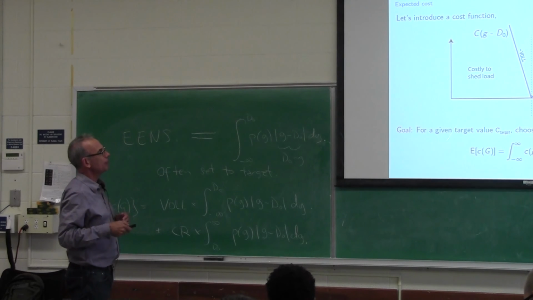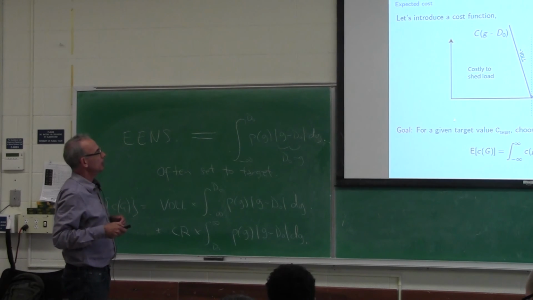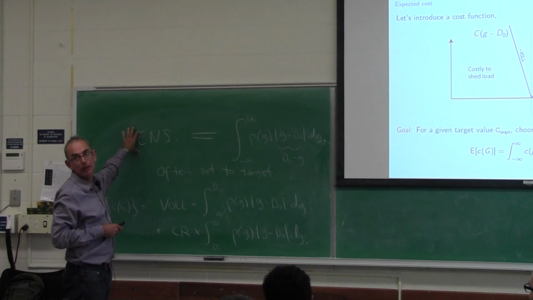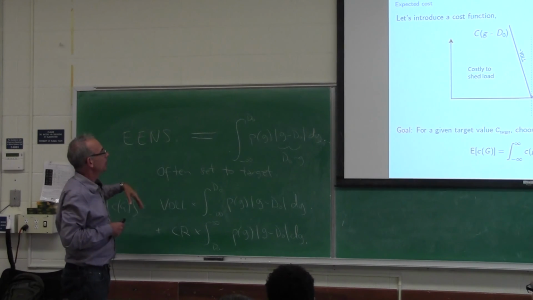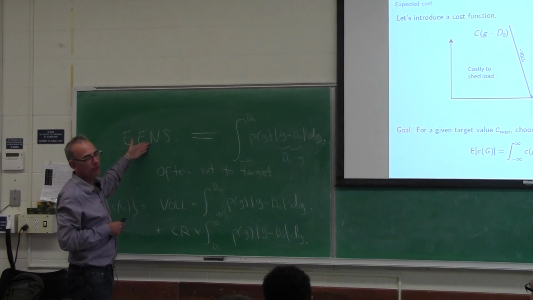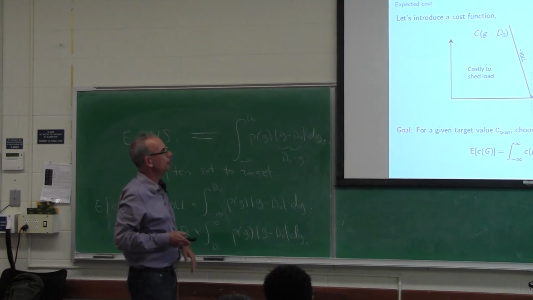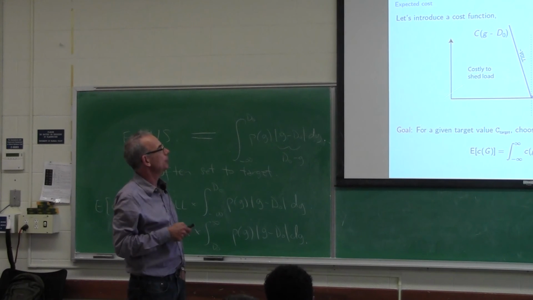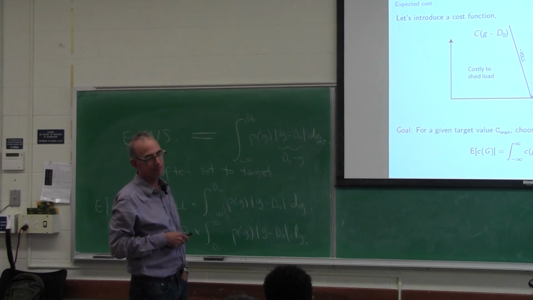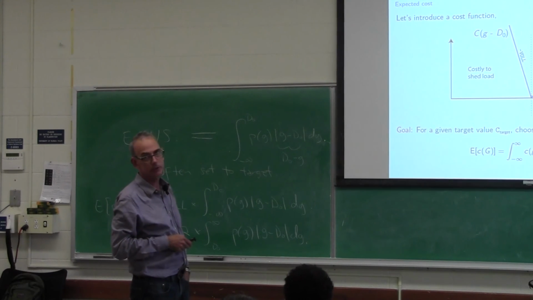So this is a refinement of the standard expected energy not served. These are really three different metrics we're talking about. Now, you can't minimize this because you'd end up saying the reserve is equal to infinity. You basically shift that histogram so that you never saw a problem. With this, you can go and think about optimization. And a target doesn't make quite as much sense.